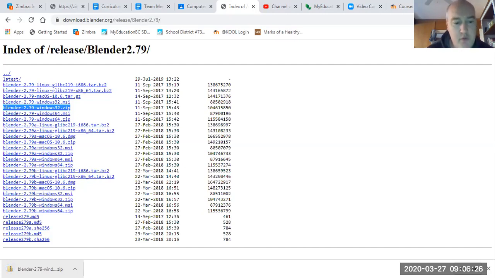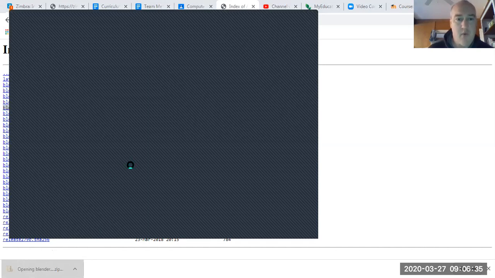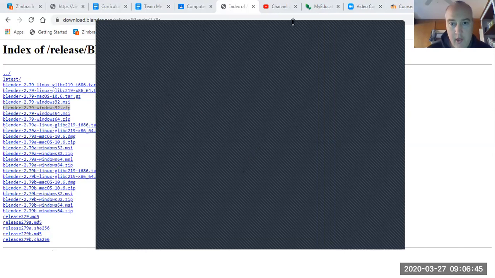Now my Blender 2.79 has downloaded onto my computer, so I can simply click on this to bring it up into my window. So I'm going to click in here and try and share this particular option here with you.